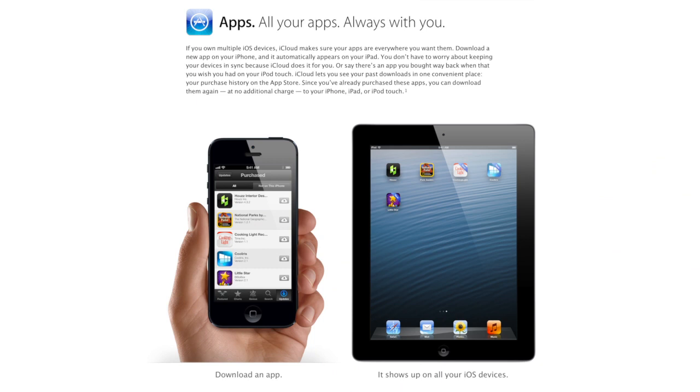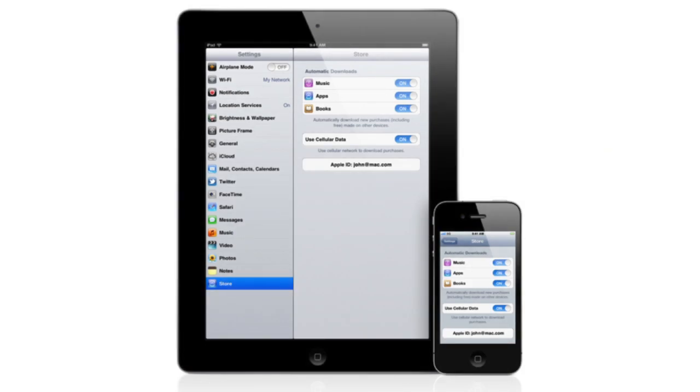You can also turn on auto-downloads, so whether you're downloading a book or an app on one device, it'll automatically install on the other devices — they might have to be on Wi-Fi. You can delete them off if you want to. If you'd like to know what your kids are downloading, or just want something to install on your iPhone and iPad, you can turn on automatic downloading. I think you can only do that for one account, so if you have a business account you cannot do that. But definitely combine your accounts — hope that helps and thanks for the question, Lonnie.